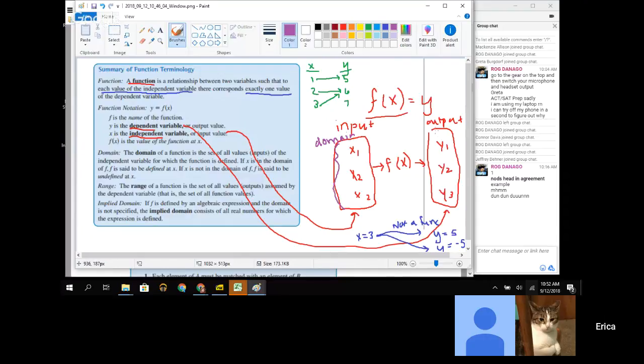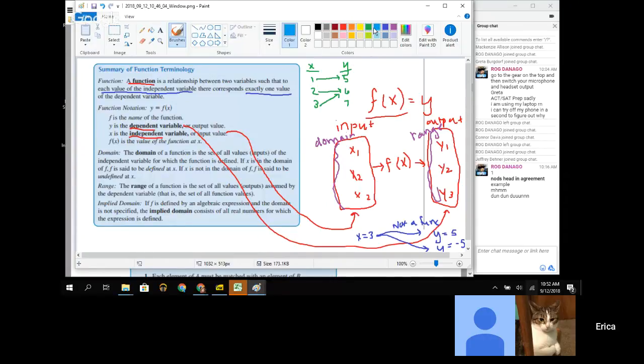And then what we get out, our dependent variable, is called our range. These words all coming back to you? So we have our domain and our range: domain is input, independent; range is our output, and it's dependent. The function has to have, for every one thing you put in, one thing you get out. It's okay if what you get out is shared with another value you put in, but it can't go the other way.